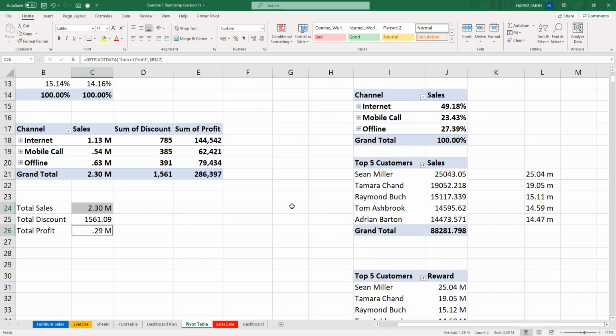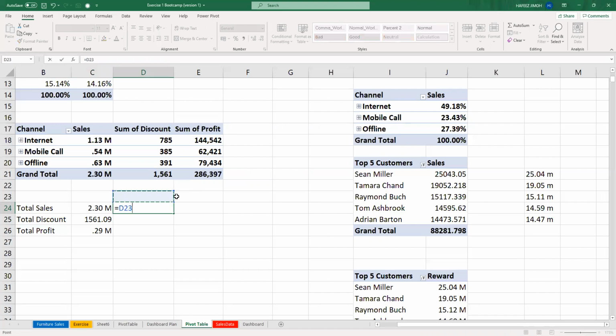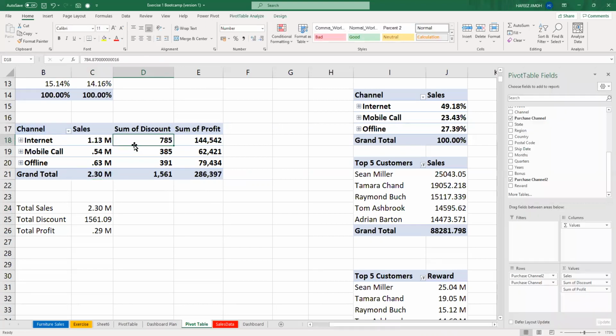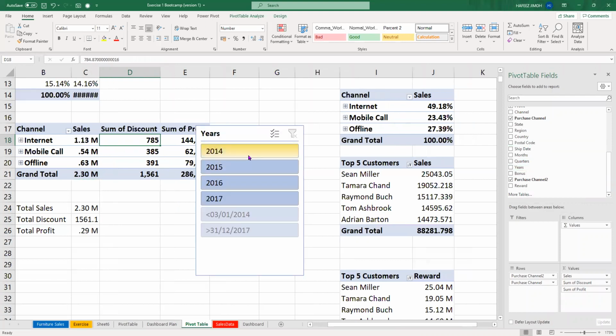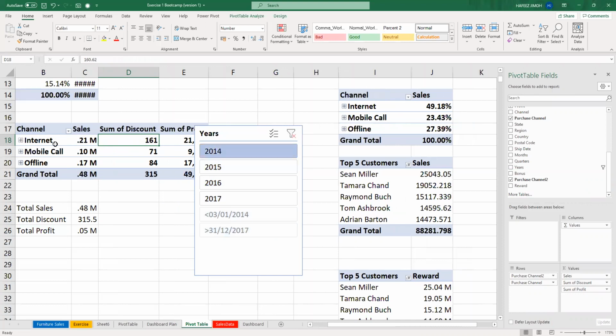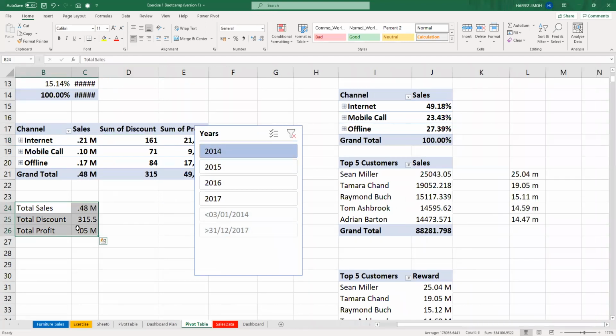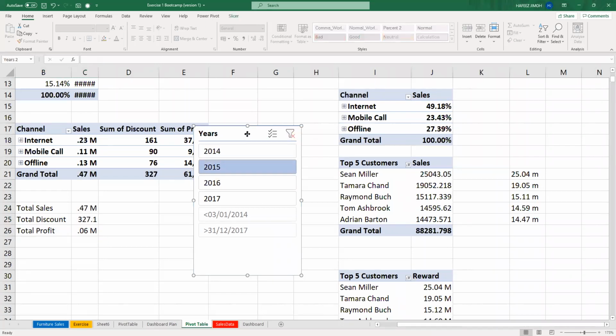That total sales, how do we get this? The total sales over here, I just did like this: equals to. Can you see? I press equals to and I go to my grand total in my pivot table. The beauty of it is that if I decide to have a slicer now, let me use a slicer to demonstrate. It's just here and I put it here. If I click on 2014, can you see now that this slicer changes and what I have here changes? If I click on 2015, what I have here also changes. Is that okay?